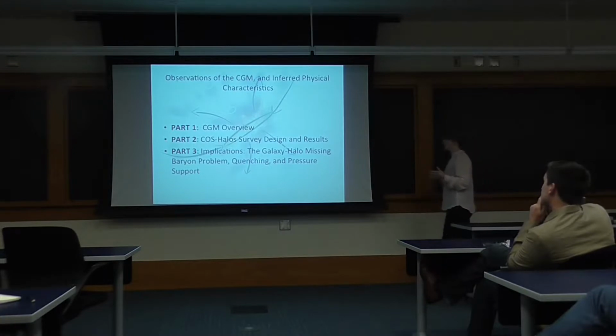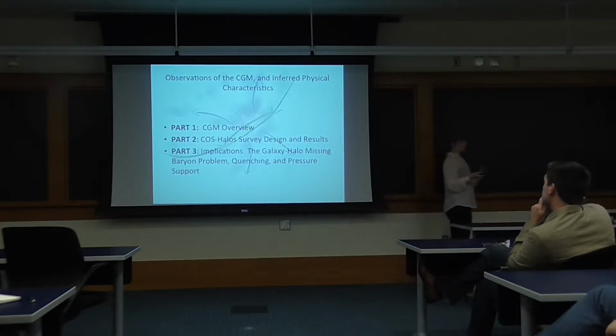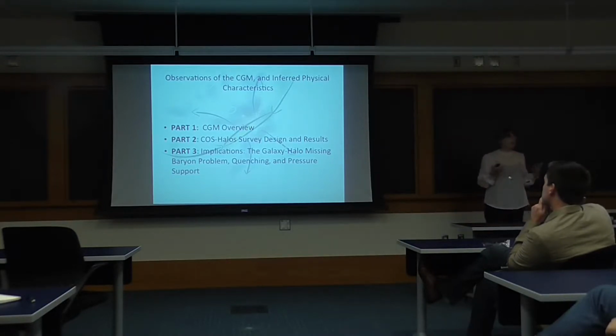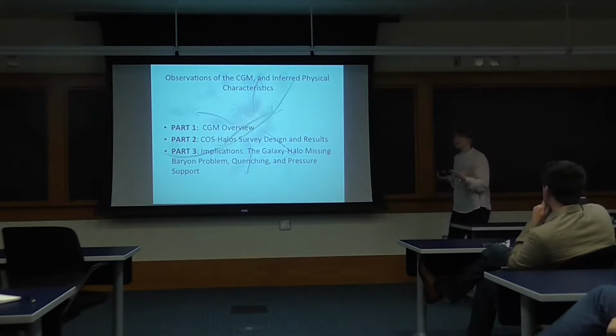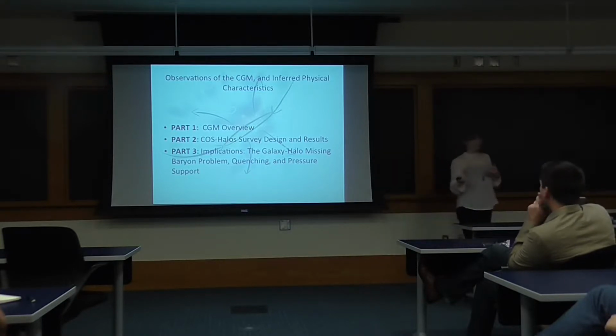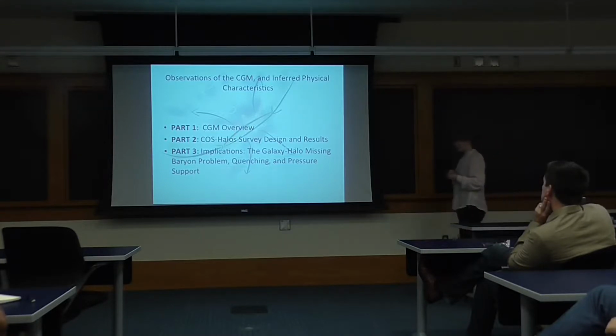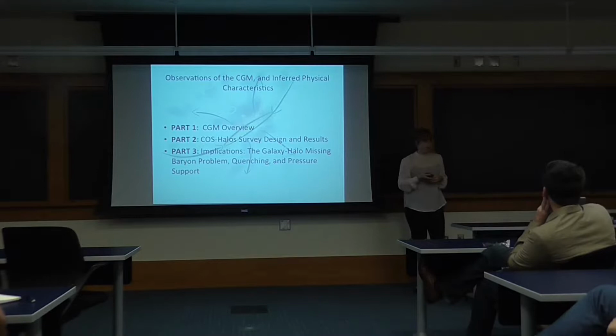So I'm going to start by just giving you a broad overview of circumgalactic medium, of studies that have been done to characterize this gas. And then I'm going to talk about this one particular survey, which I think is, if you're going to try to think about galaxies and their circumgalactic gas, the survey to think about in terms of local star-forming galaxies. This is a survey that I've been involved in. I'll talk about some of the most important results. And then I'll talk about how the survey may solve one long-standing mystery, but it might actually create a couple other mysteries that mean we need to think a little bit more about how galaxies are evolving.